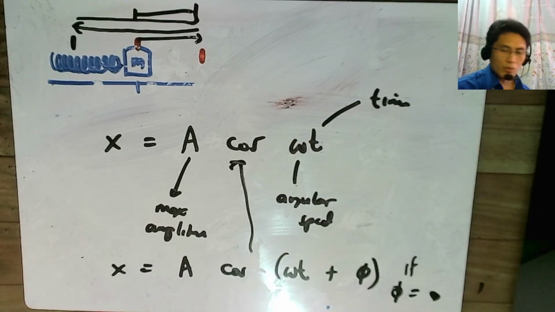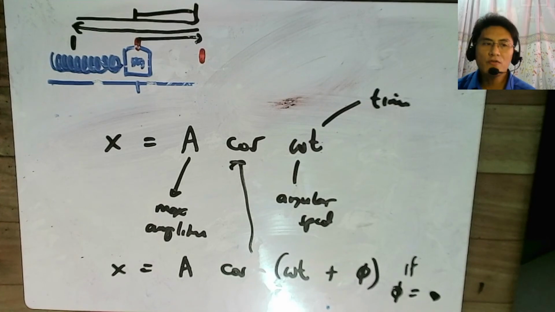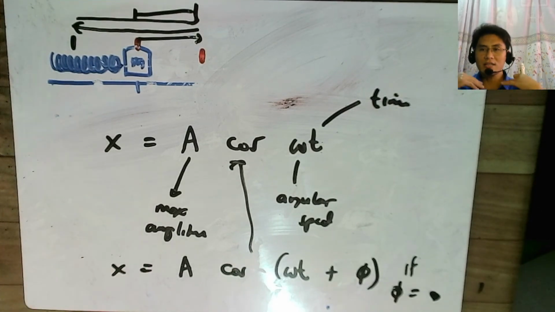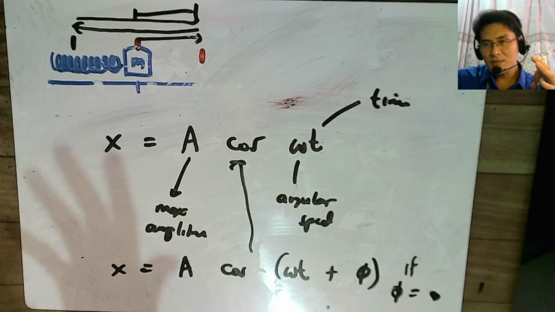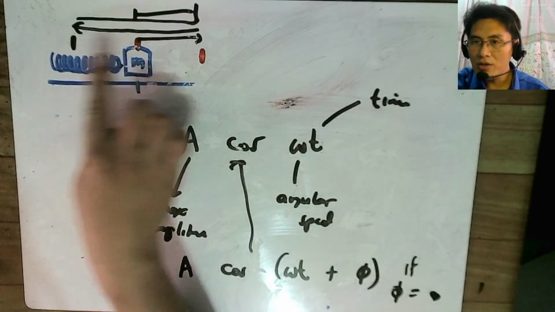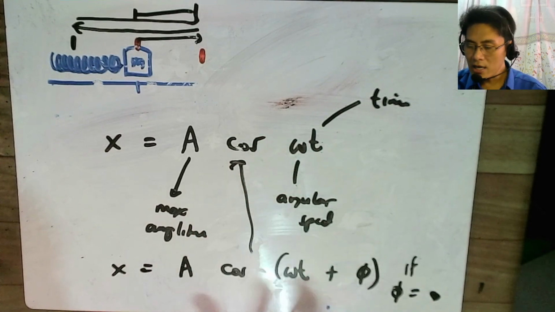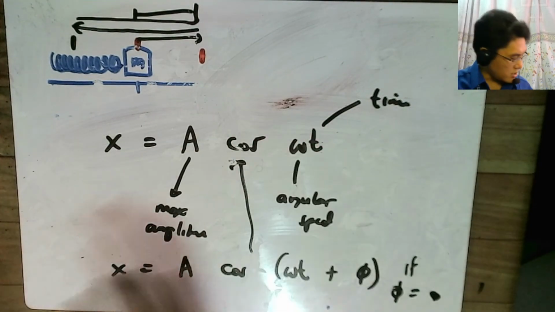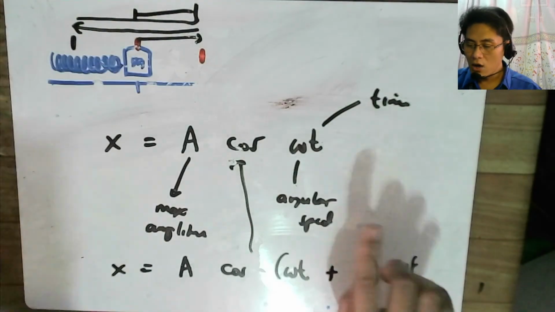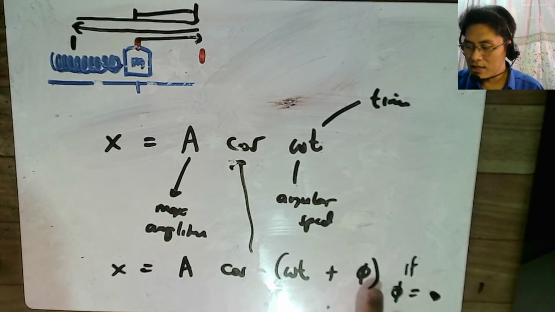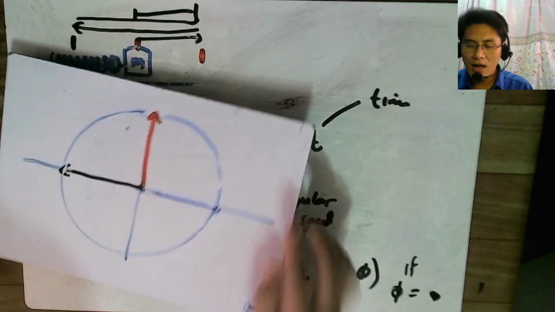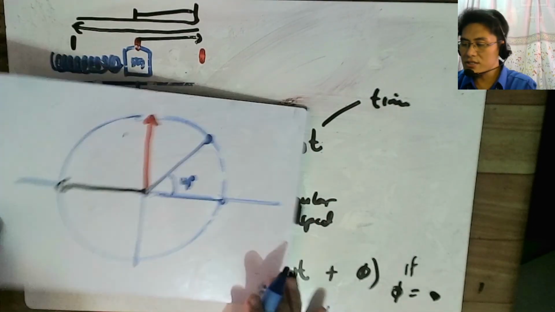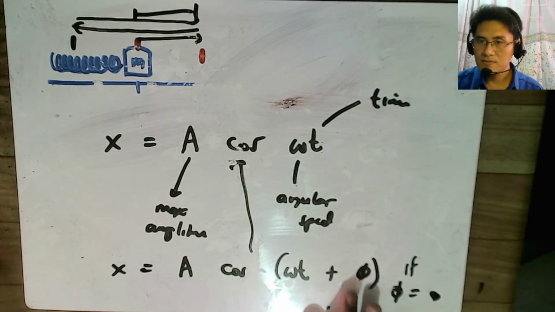Okay? But I just want you to understand how beautiful it is that out of our knowledge from trigonometric functions, from how circles work, how dimensions x and y can be treated differently, you can ignore the y-axis, and we can model how this moves using that. So again, in books there are two equations that appear. Either this, which assumes that you start from 0, the rotation starts from 0 degrees angle. Obviously, if it doesn't start there, you have to add an angle, and that angle is exactly where you start it at. So if the motion starts here, for example, then that angle is 45 degrees, so you just have to add that, and that is what we call the phase angle.